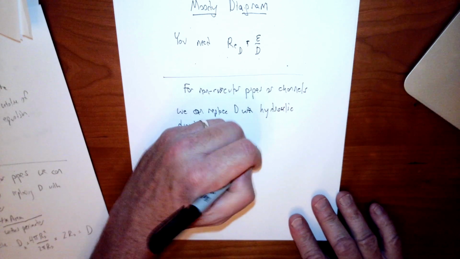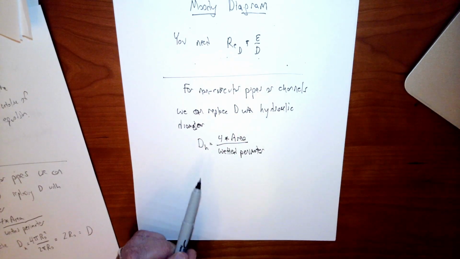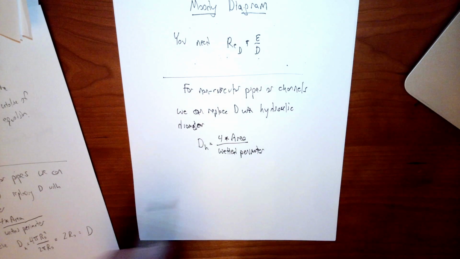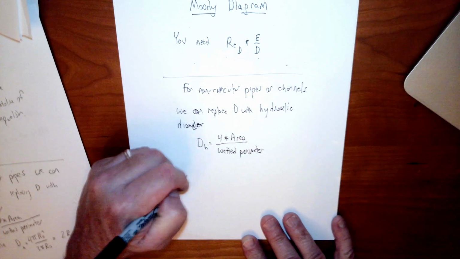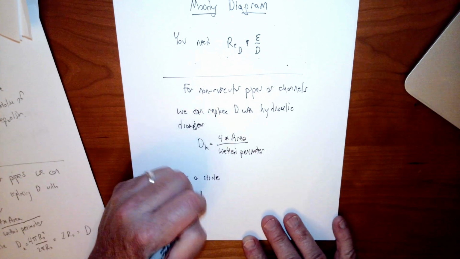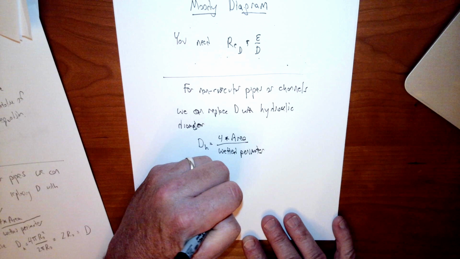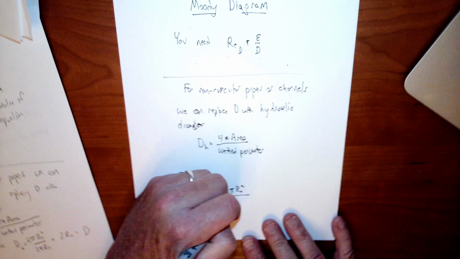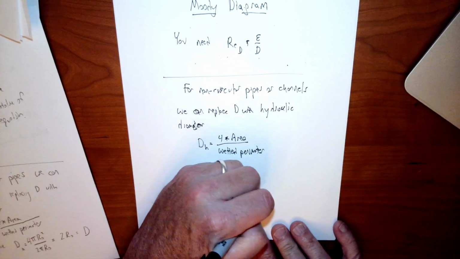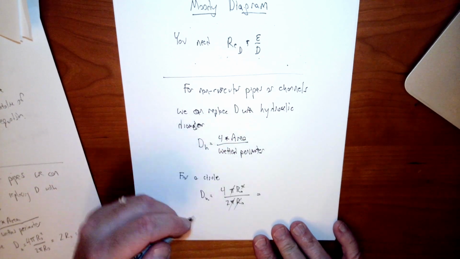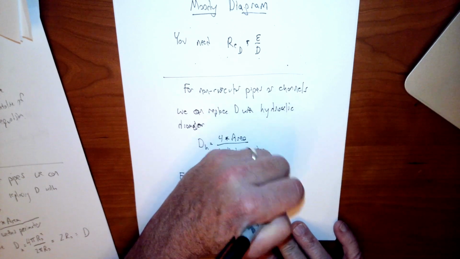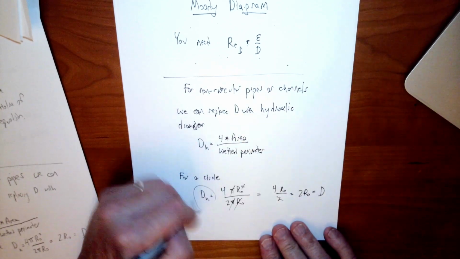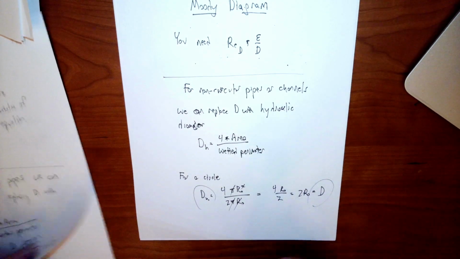So here is the definition of the hydraulic diameter. It's usually symbolized with D sub H. It's 4 times the cross-sectional area divided by the wetted perimeter. So to show you an example, for a circle, we're going to say that DH is equal to 4 times the area, which is of course pi r squared. I'll put r naught there just so it's not confusing for us. And then divided by the perimeter, which is 2 pi r naught. The pi is going to cancel, one of the r naughts is going to cancel, and I end up with 4 r naught over 2, which is equal to 2 r naught, which is equal to D. So the hydraulic diameter for a circular pipe is just the diameter, which makes us happy.